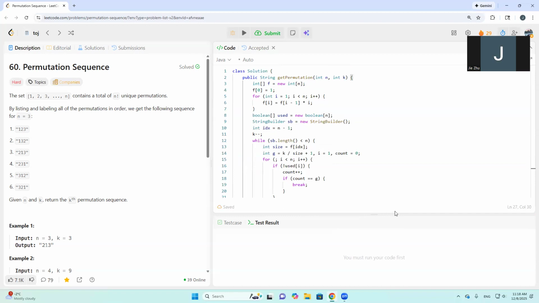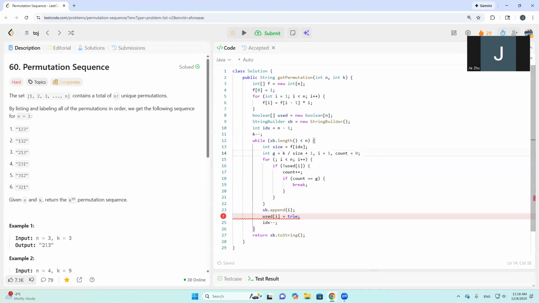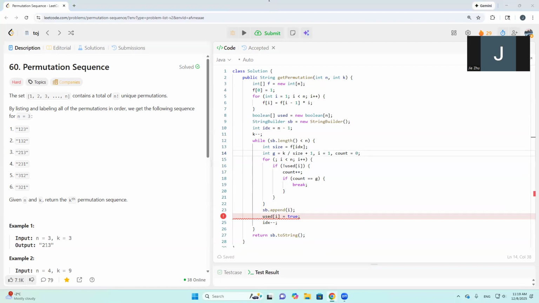So this will be the code. So this I is auto index.